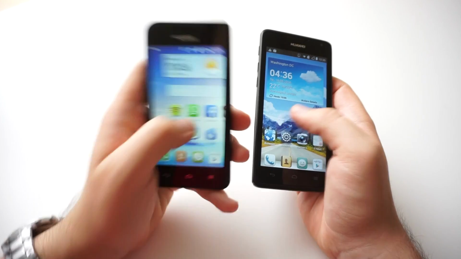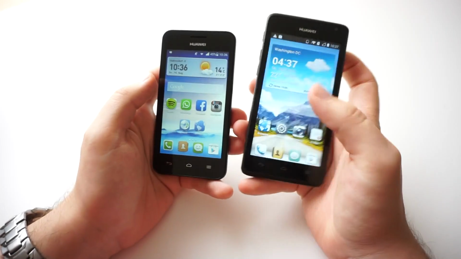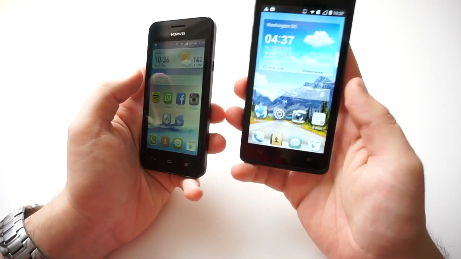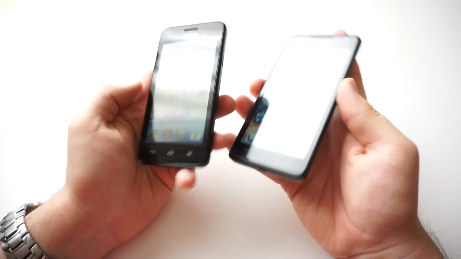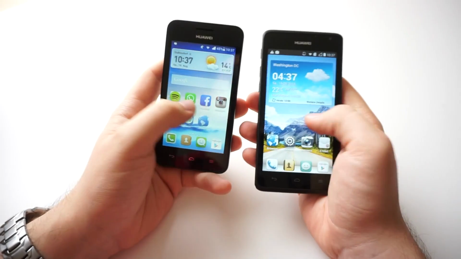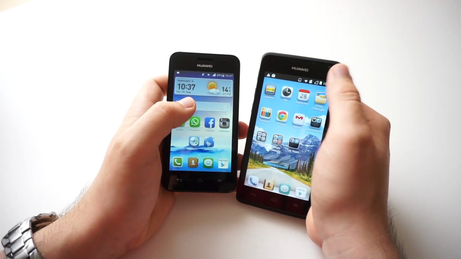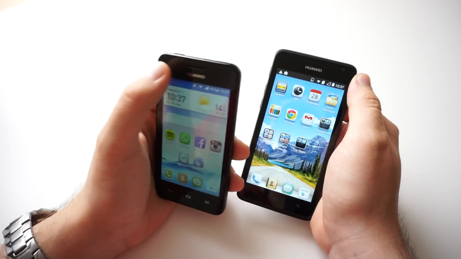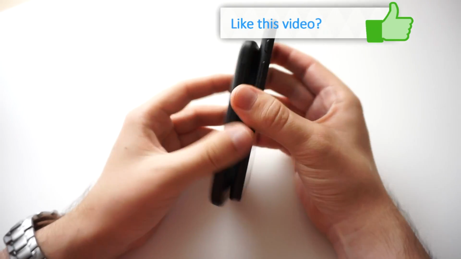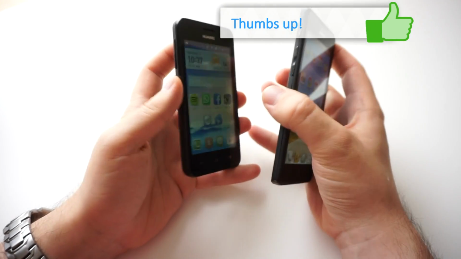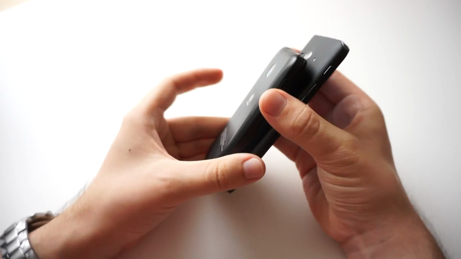So the 330 is definitely sharper due to its same resolution but smaller display, and you can definitely see it. But on color reproduction and viewing angles, both devices are almost the same. We have a front-facing camera on the 530, and we don't have one on the Y330, which is also due to the price. The 330 costs about 70 euros in Germany and the 530 about 100 euros.